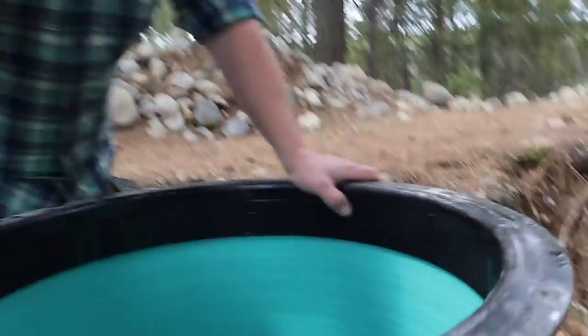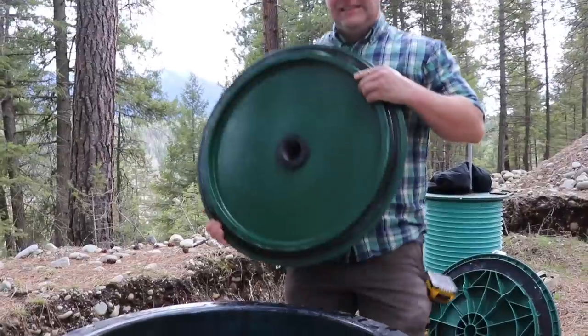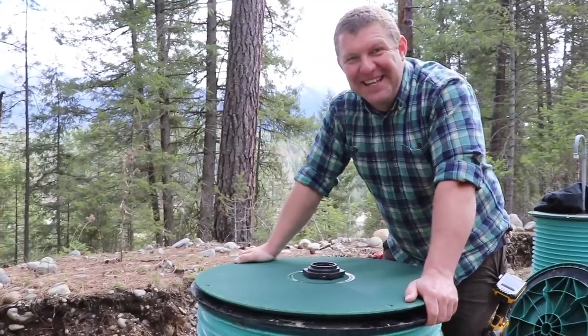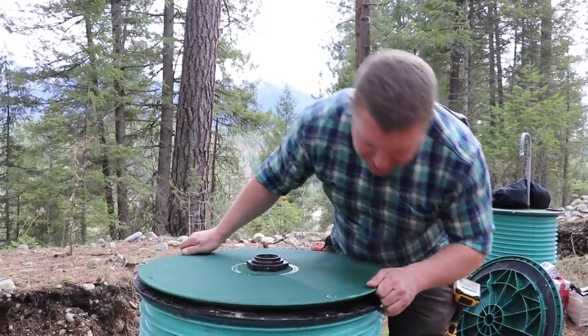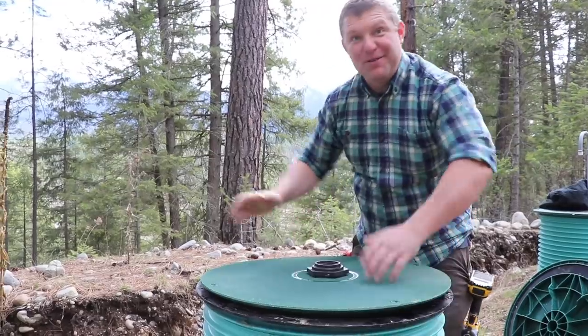Guys, we are actually out of water. It was a joke at first — we were totally joking until I turned the faucet on earlier to get some water to wipe the lid, and I'm like, yeah, it's really low. Which could actually work in our favor because this is the low point in the tank, so we can actually measure the low point today. That lid looks way too small — it doesn't fit. At least that makes me feel better about modifying the lid. So this lid is for testing purposes only — freedom to screw up. This is about trying to figure out which one we even want to keep.